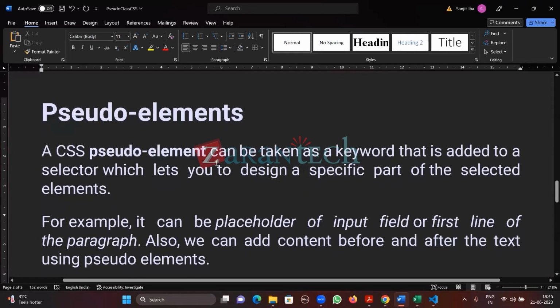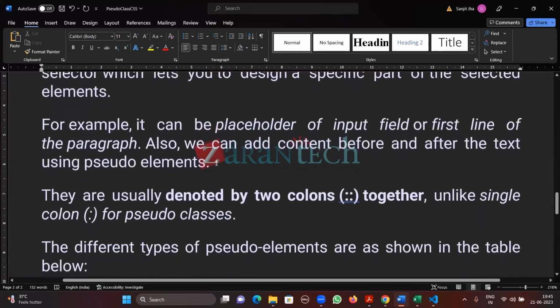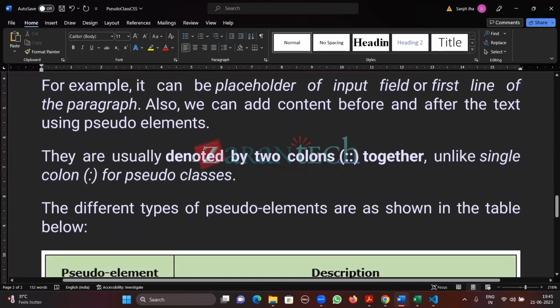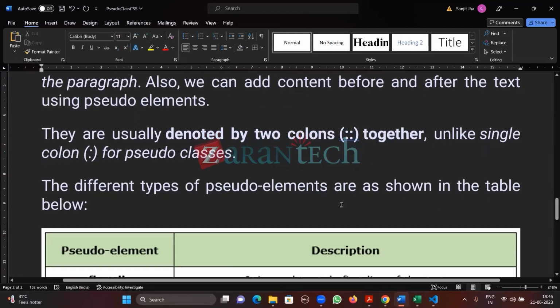So pseudo element means when we are creating some classes here. See, this is denoted by two colons or a single colon. But why two colons and a single colon? It is the same as when we mention doctype HTML, HTML4 and HTML5. When they introduced CSS3, some pseudo elements came with two colons.